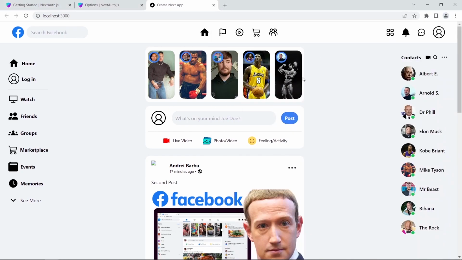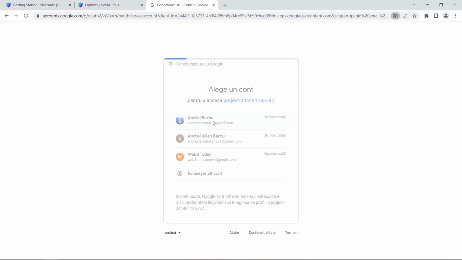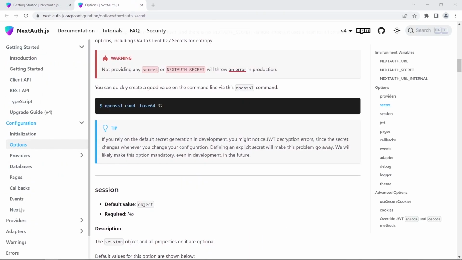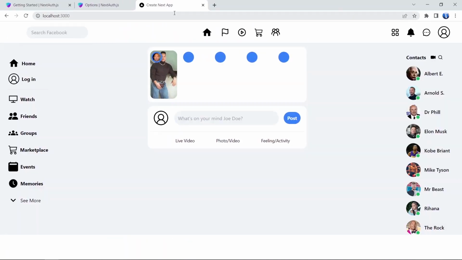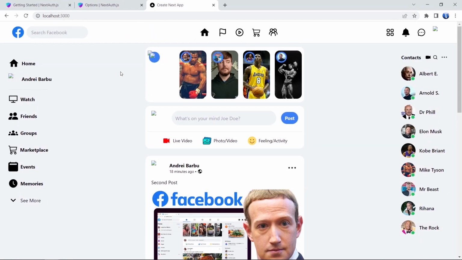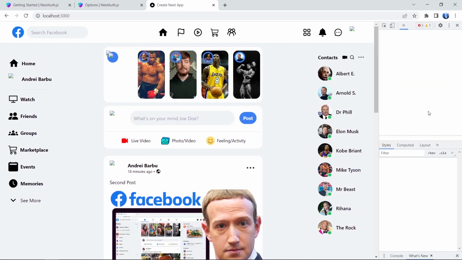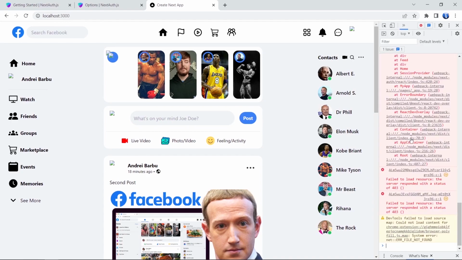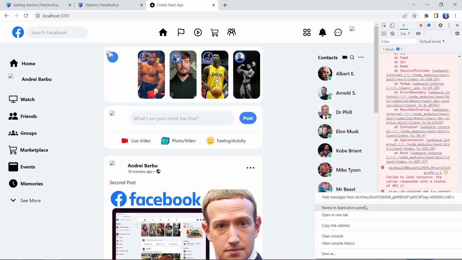Now after we log in, let's click login, sign in with Google, choose this one. I have to enter my password. After this loads, we don't get the image from Google again because it's rate limiting us, but that's not a problem because you can see we get the image right here.